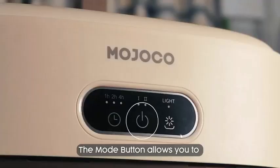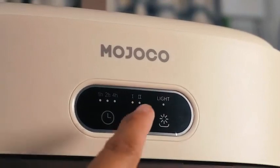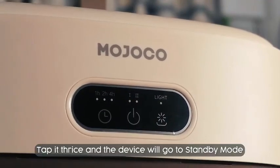The mode button allows you to control the speed of the dryer. Tap it once for normal speed. Tap it twice to double the speed. Tap it thrice and the device will go to standby mode.